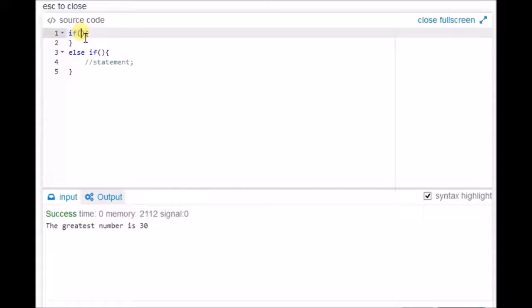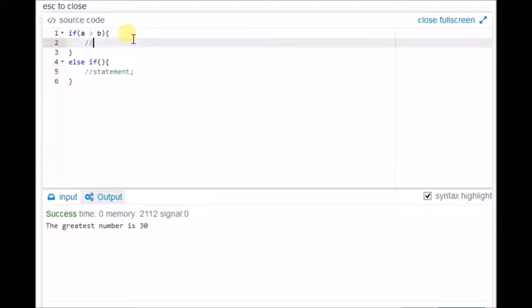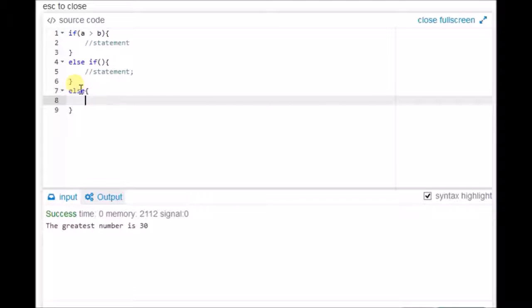For example, here I check if A is greater than B, and I write the code to do something. And in earlier videos we wrote else print it statement, so ignore this else if part.